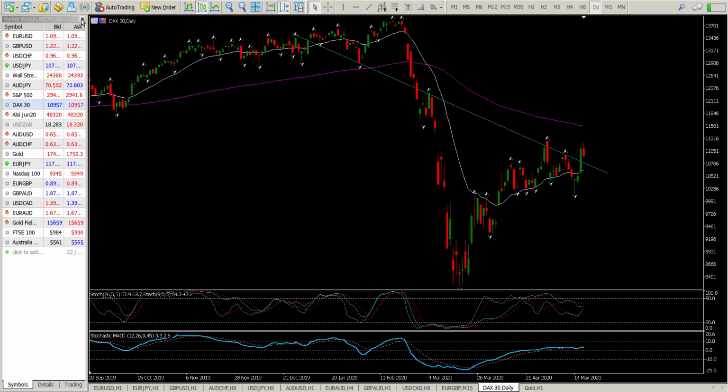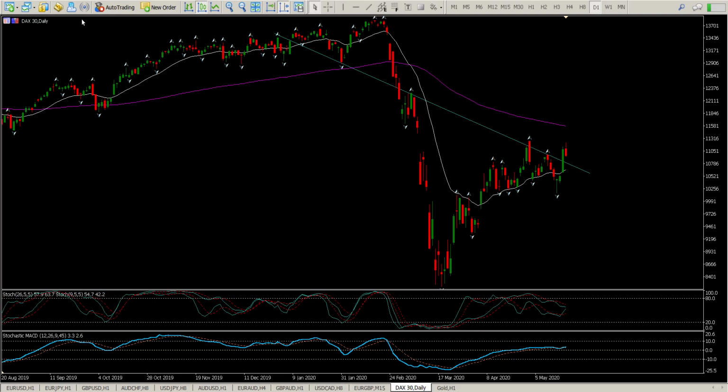For today, let's just get rid of that so we've got clean space. Okay, so I've just drawn in this trend line. We didn't have it in yesterday, but I picked it up this morning. As you can see, the price touched it there, tried to use it as support, used it as support here again, and then when it broke through it, used it as resistance, and used it as support, and now we're above it.